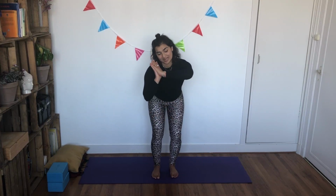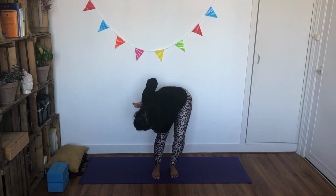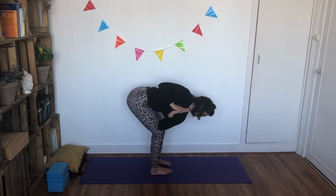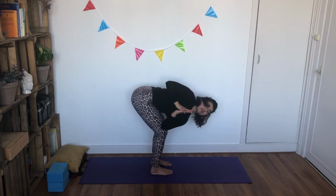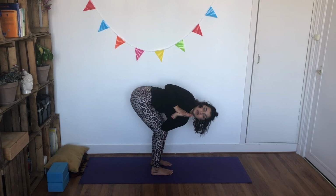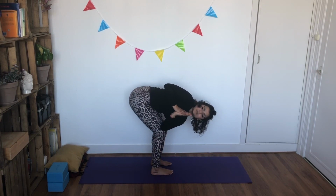And then you're going to take your left elbow and bring it over towards the right side. Keep lengthening through your spine. So I'll show you from the side. Checking with your knees that they're in one line, and then slowly look towards the side. Keep engaging your core, inhale, and exhale. One more time, inhaling, and exhale.